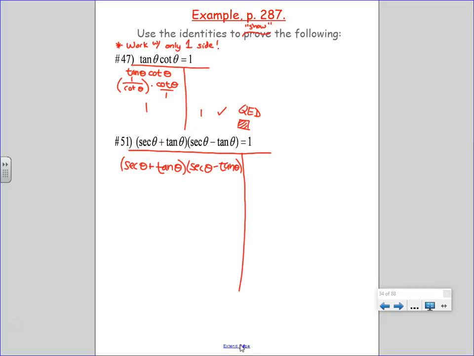Binomial multiplication, and more specifically, difference of squares. Can I do math to trick things? Yeah. Secant theta times secant theta is, guess what? Secant theta squared? No, careful. Secant squared theta. You have to write little parentheses if you do it like that, and that's not pretty.